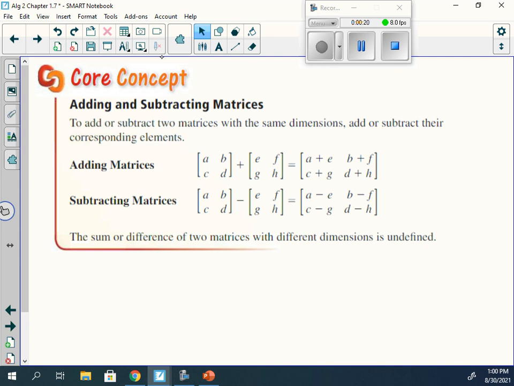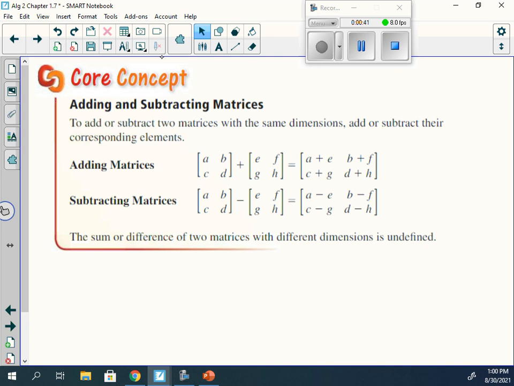All right, guys. So what we're looking at today is adding and subtracting matrices, and then we'll talk about scalars and adding and subtracting with scalars. So the first thing we're going to look at is addition and subtraction of matrices. Now, you don't have to write this all down because once you really start looking at it, it's a lot simpler than it might seem.